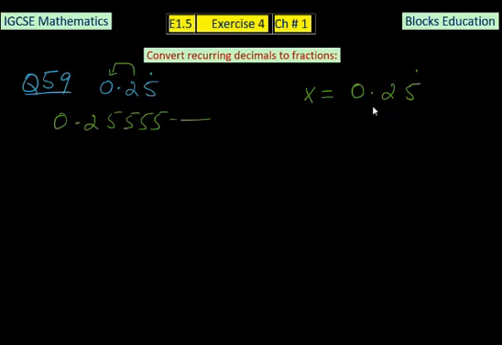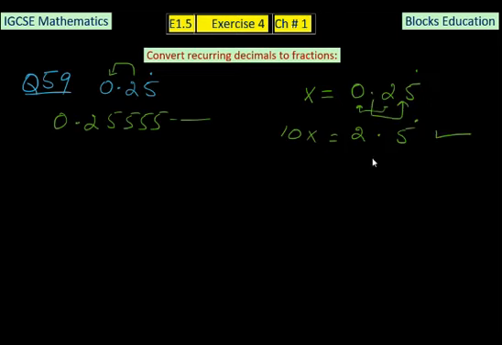As we know, in the standard format, on the decimal part we should have only those numbers which are repeating. So somehow we have to move this 2 to the left of the decimal first of all, right? In order to move that, we have to move this decimal here. So you have to multiply by 10 on both sides. If you multiply by 10 on both sides, it will be 10x equals 2.5, where the 5 is repeating. See, multiplying by 10 means this decimal has moved here. Now this is a perfectly standard format.